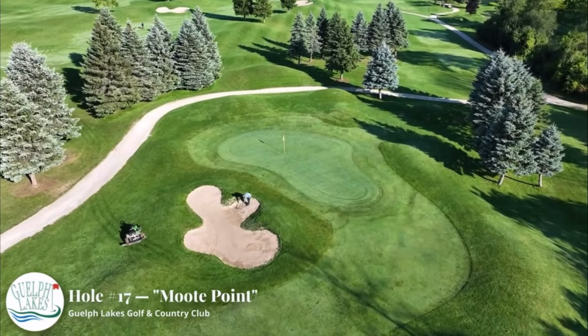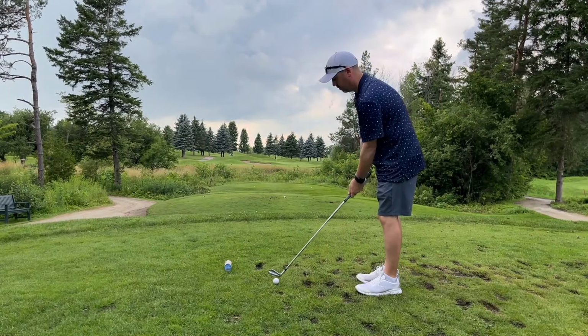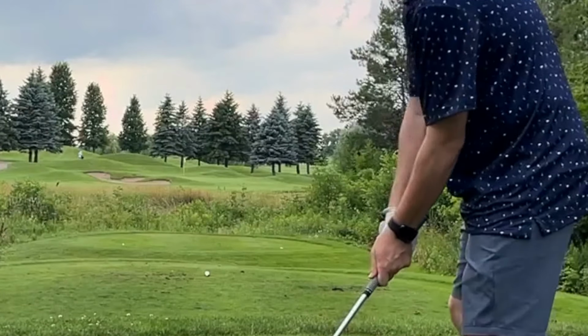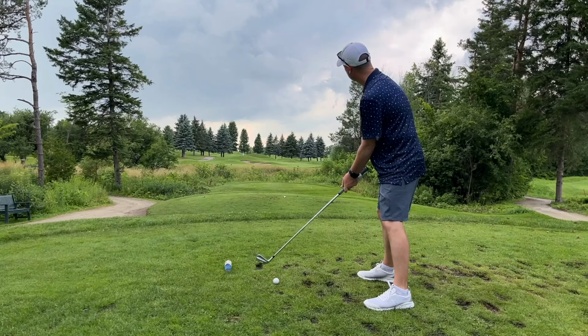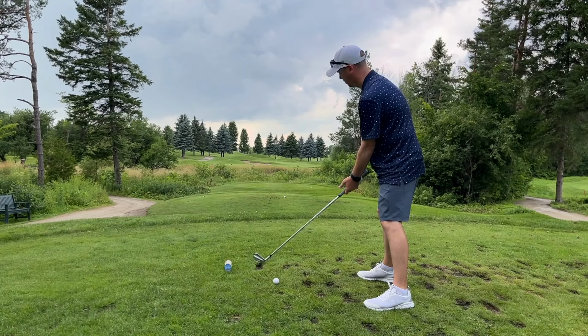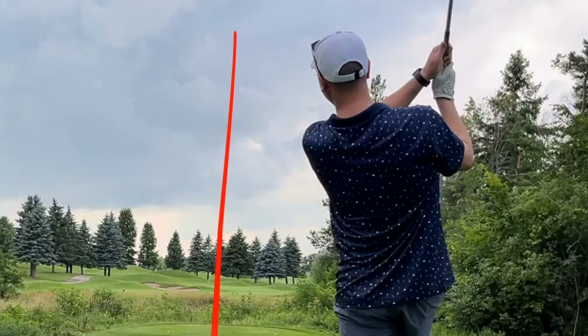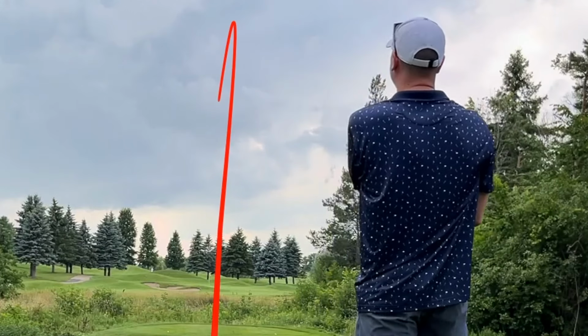This flyover is actually one of the few where you can see where the pin actually was. It was right in the middle of the green, but it's behind that front left bunker. So what I'm trying to do here is aim a little bit off to the right and fade in a 6-iron. And I think I put a decent swing on it, but my aim must have been a little bit off. That could be awesome. That could be awesome.